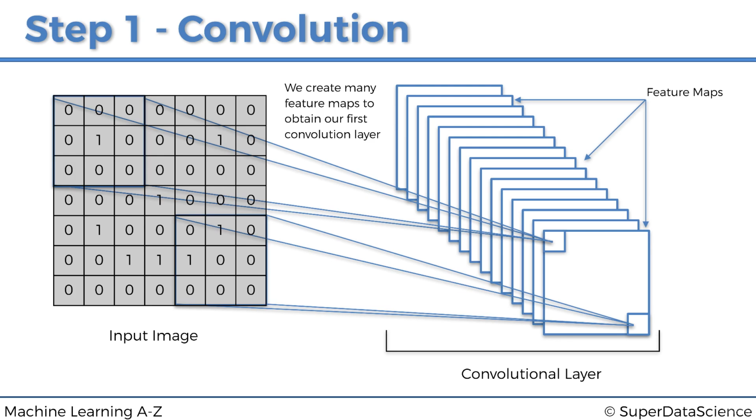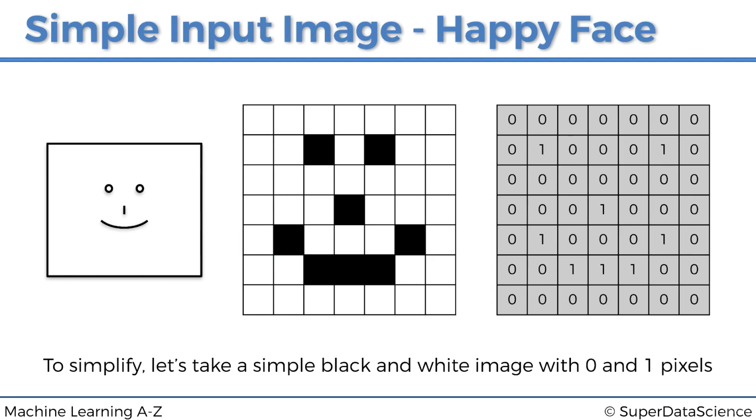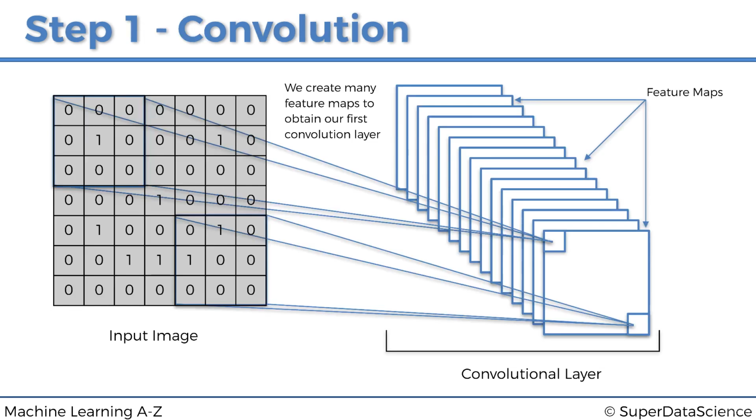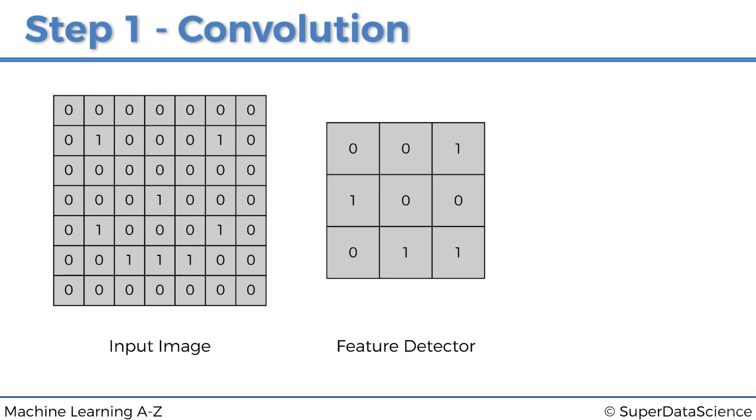So we have an input image. In our case, the input image will be the image of a cat or a dog. But here in the example on this slide, this is the input image of a smiling face. We converted the smiling face image into a table of pixel values, and this is what we got with all the 1 and 0 pixels. And so this convolution step consists of applying several feature detectors on this input image. So here on this slide, the feature detector is the feature detector of the left side of a smiling mouth, well, the right side, but left when we look at the person.